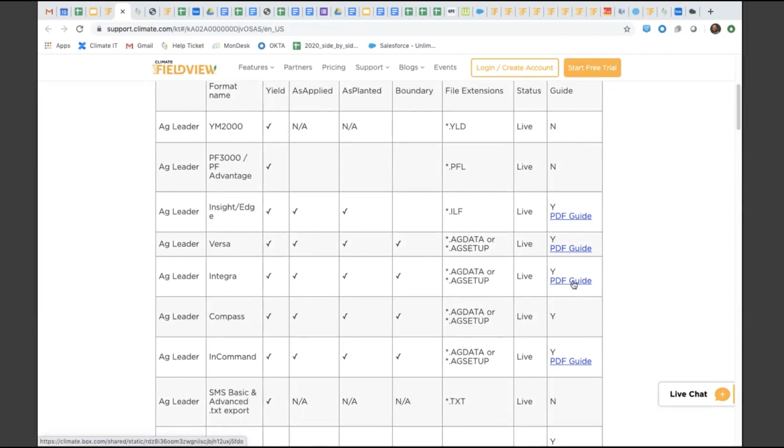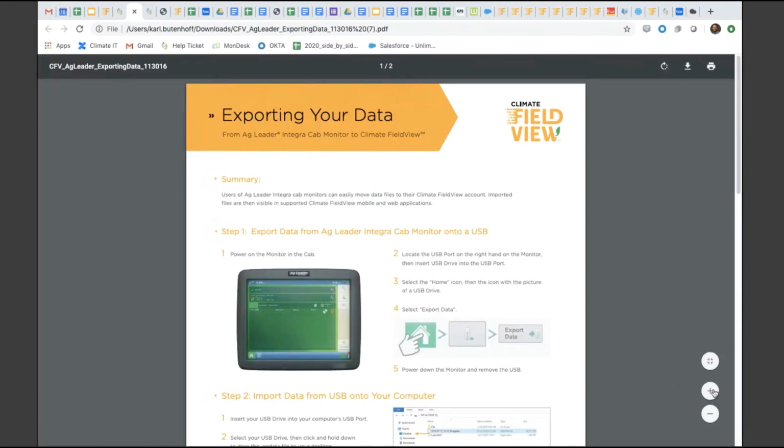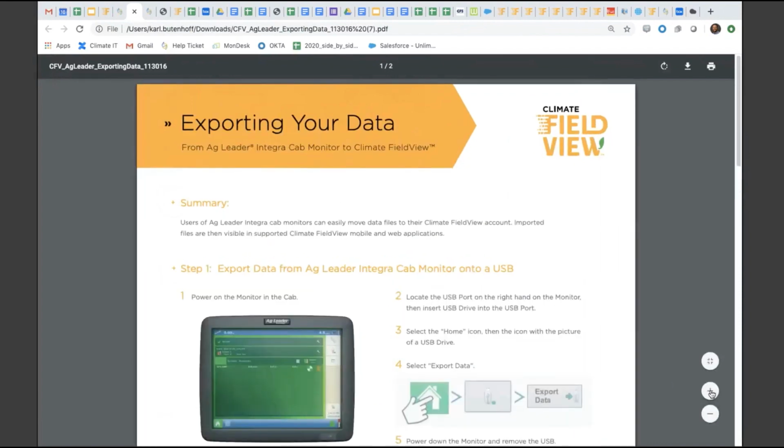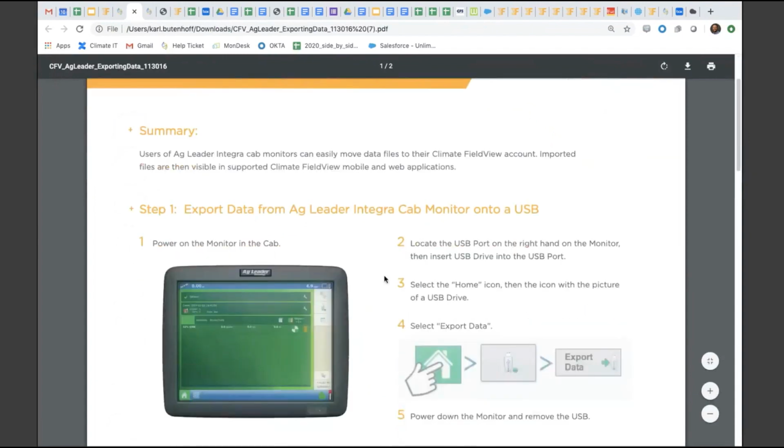So I'm going to click on this for the Integra monitor, and that's going to download a PDF document here that's going to have really nice screenshots, step-by-step instructions, maybe you're brand new to Ag Leader and you're not familiar with how to export your data or find your way around that monitor to get to where you need to export that data onto a flash drive.